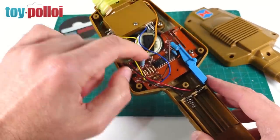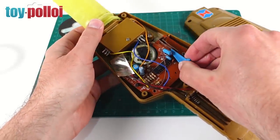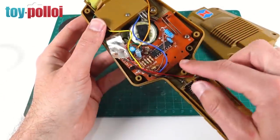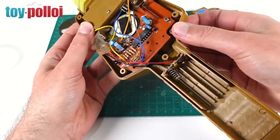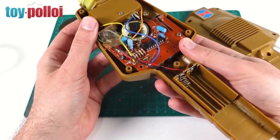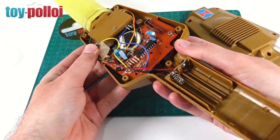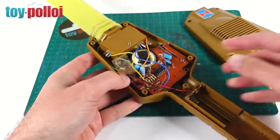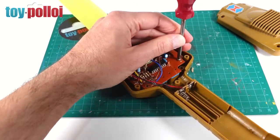Let's take this board out and see what the underside of it looks like. So it looks like we just take this switch off. That just pulls out there, and there only appears to be one screw. Maybe there's also a screw missing. When you push on that, that's the button underneath. Then there's another button here, and that moves the whole board. So I think there's possibly a screw missing here, because that's not a very good thing to do. It's bending the board. I wonder why that is missing. Anyway, let's take this board out and we'll see what the other side of that looks like.